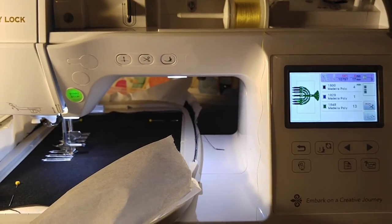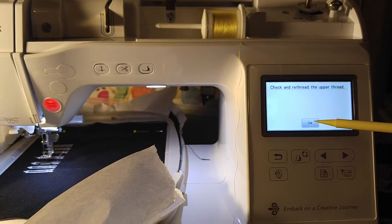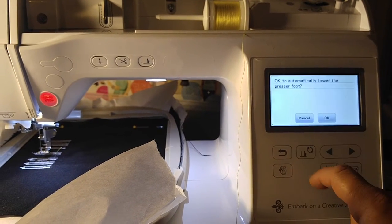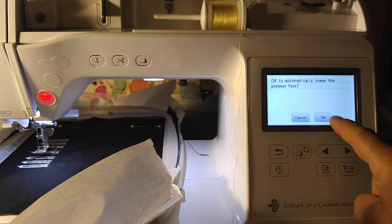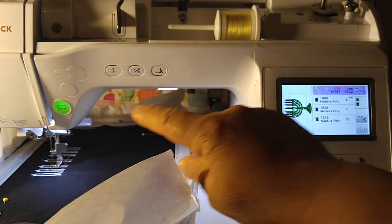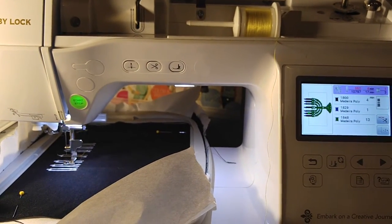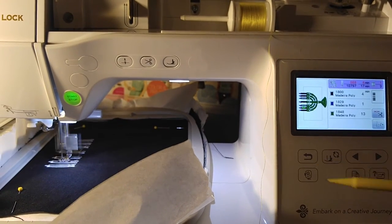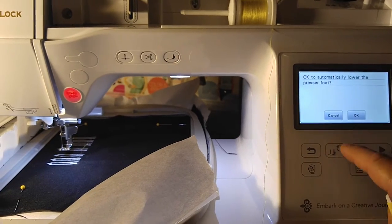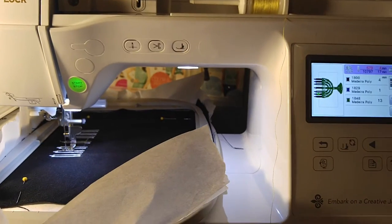Okay, so it's going to go for a little bit without thread, and then it's going to give me a notification, check and rethread upper thread. So click OK, and then you click this automatically lower the presser foot, click OK. Then you're going to have to hit it one more time, then you click go. I'm doing this because I clicked the back browser button to show you something, and I'm learning again, and it didn't work. So it started my whole embroidery design all over again.